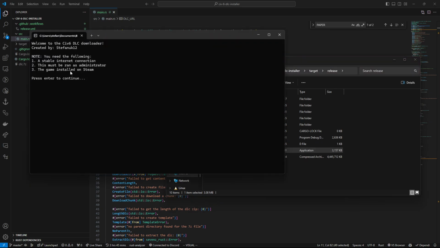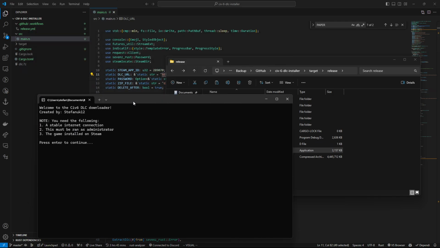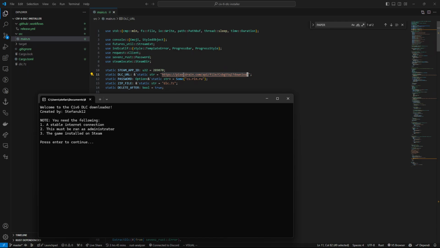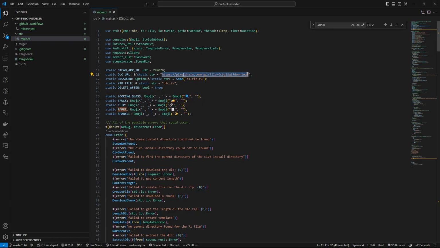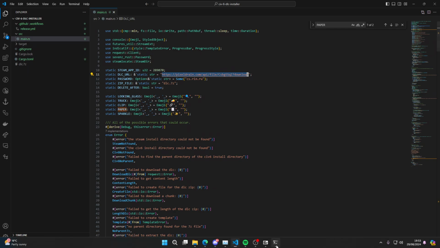And there are some requirements. You do need a stable internet connection. If it's cutting out, there might be some issues, especially with this file host, because what it does is it limits you to 5 gigs. And then after that, it becomes super, super slow. So instead of taking 10 minutes to download with a decent connection, it suddenly takes an hour. So if suddenly your internet cuts off midway, then you just wasted 2.5 gigs of your limit. So that can be an issue.